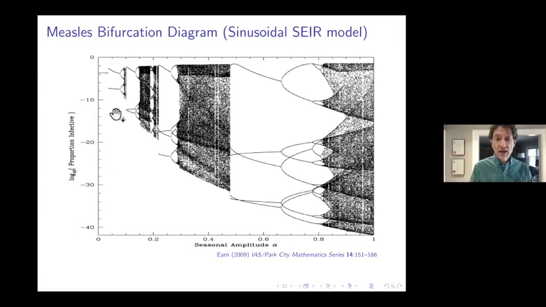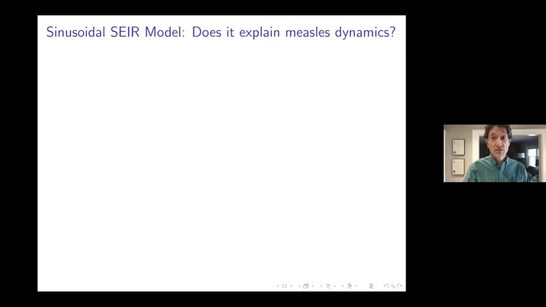For somewhat higher forcing, we get a biennial cycle. That is, in alternate years, we come back to the same point. And for some ranges of seasonal forcing, we get a wide band, which indicates chaos. We never come back to exactly the same prevalence at the same time of year. So that gives very irregular behavior. Okay, well, this is actually suggestive that we might have something that could explain the dynamics. Okay, so does it explain the picture that I showed you?